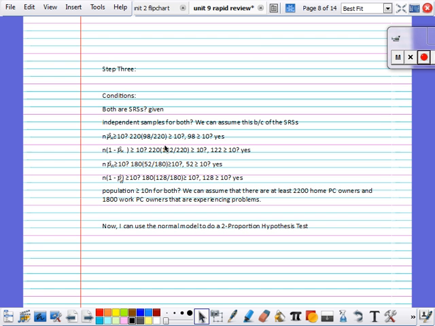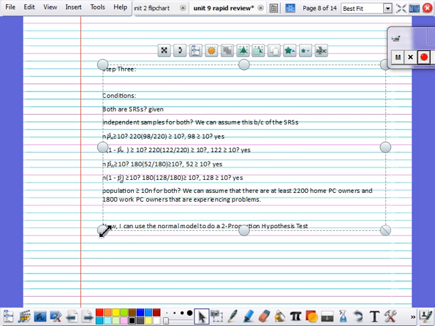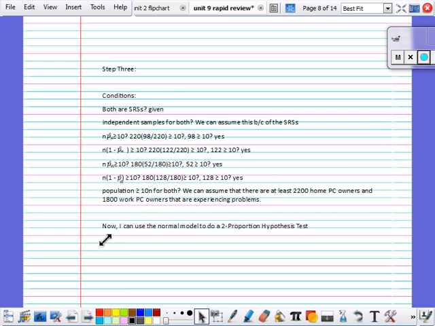Step 3 is the exact same stuff that we did in the hypothesis test, except for a different number. So go ahead and you can pause it here and check your work, but I don't want to spend the time going over every little detail. But make sure you verify them all.